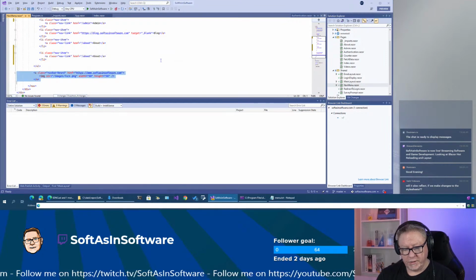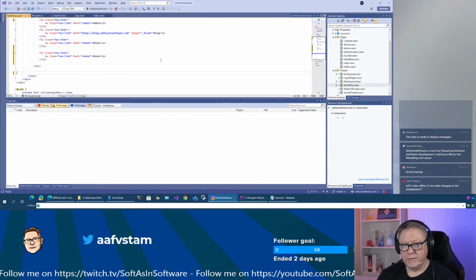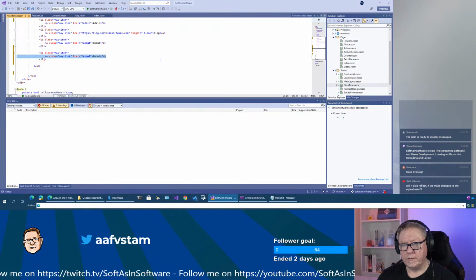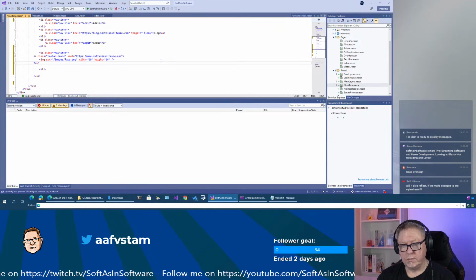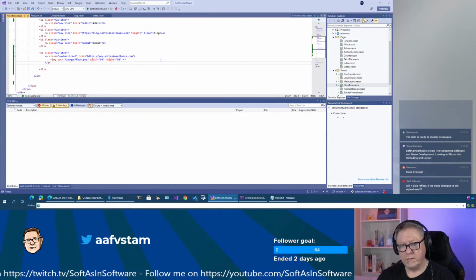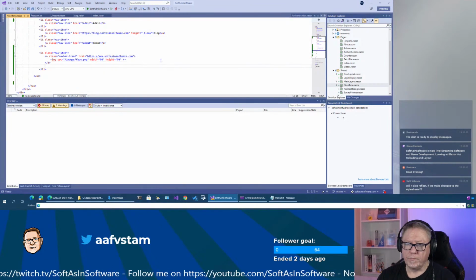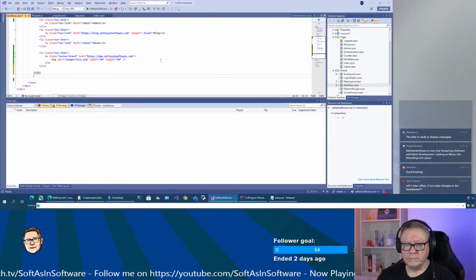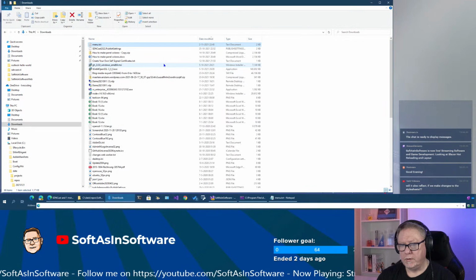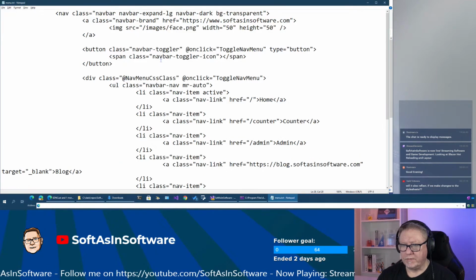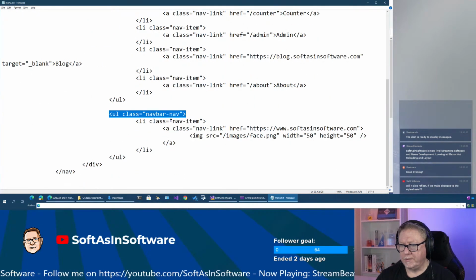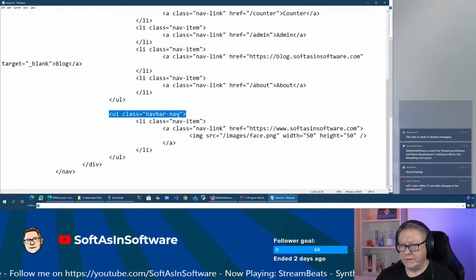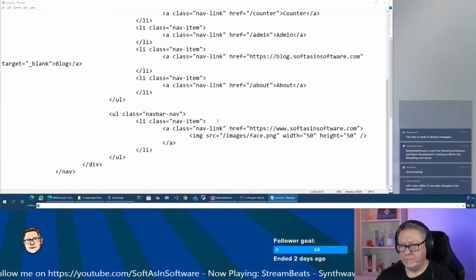Put the brand in there. Let's check, and because the last one is not a brand anymore, it's just another navigation item.